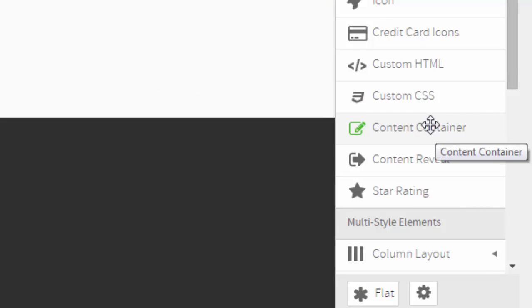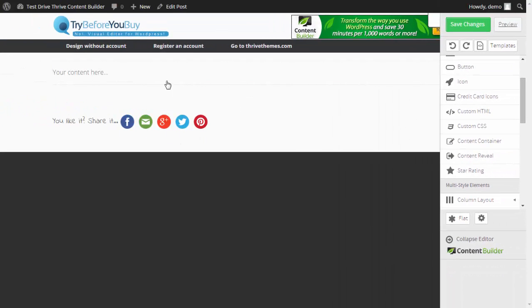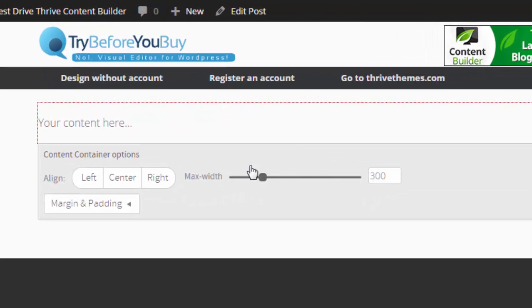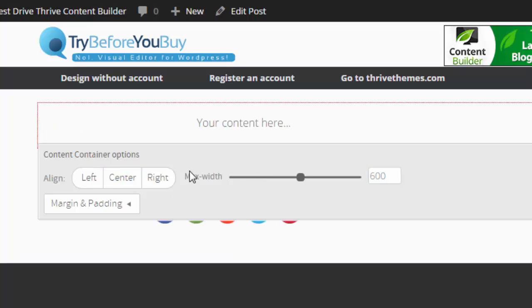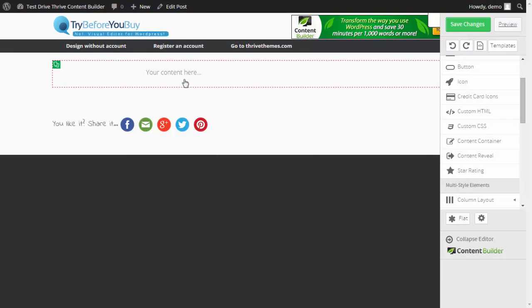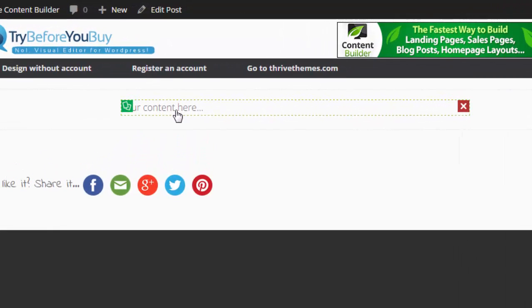And the first thing I do is I put in a content container, which means I can make this design a little bit narrow. So I just click on this, and you see here is the width, and I will have it 600 and also want it centered. So, and then you put it away here, and now you see this is 600 pixels wide.